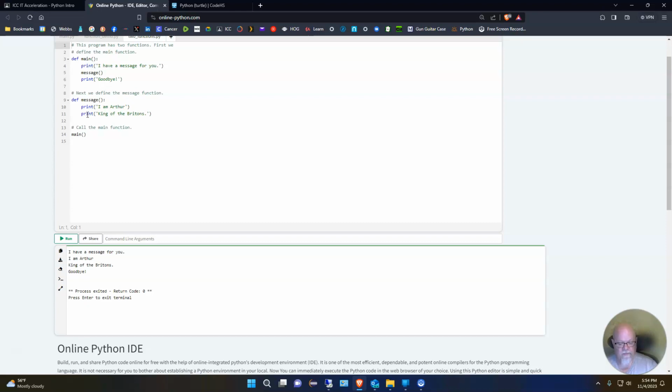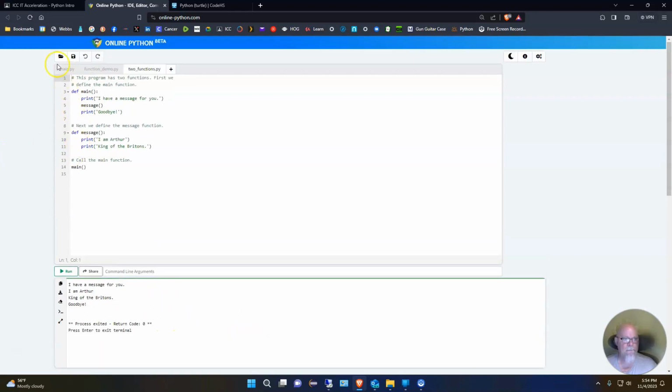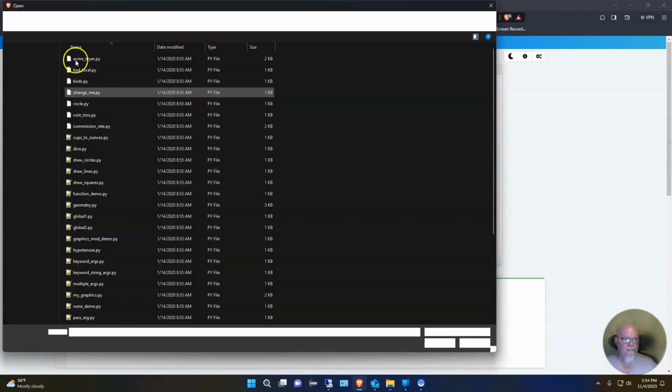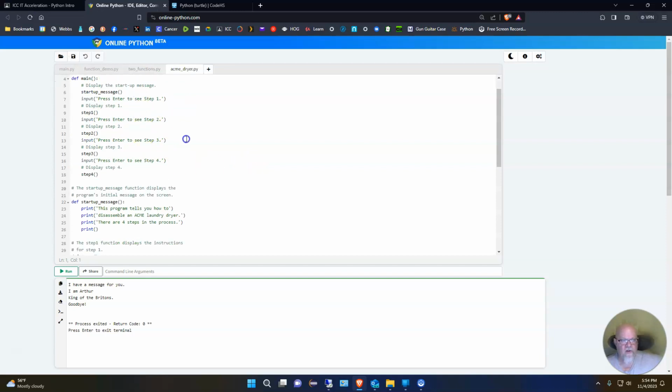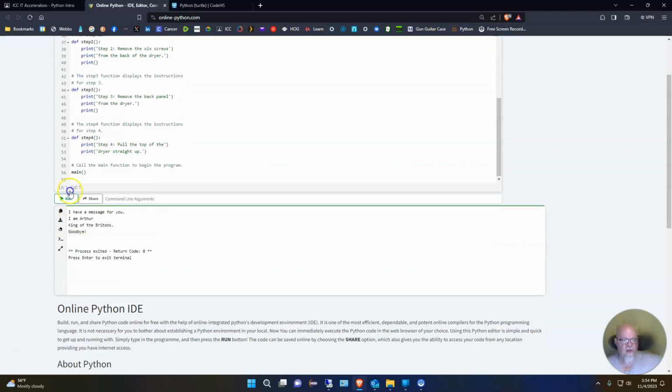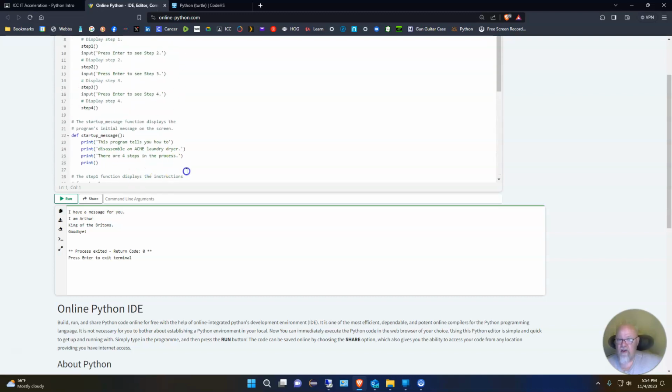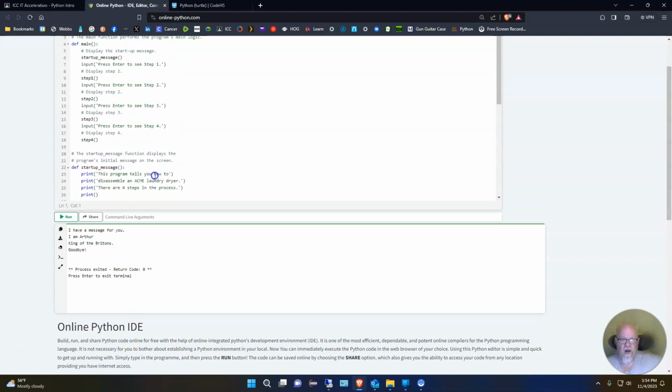So let's open up, I'm on page 231. Let's go ahead and open up Acme Dryer. And let's take a look at this guy. Notice that the main function is called on line 56, so that's the first executable line when the program runs.